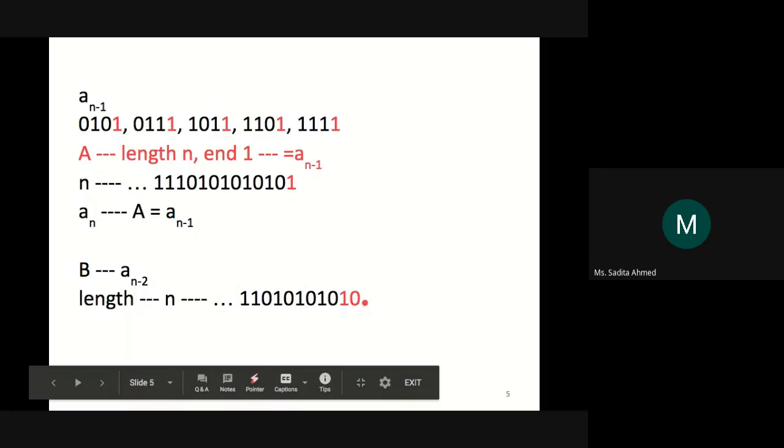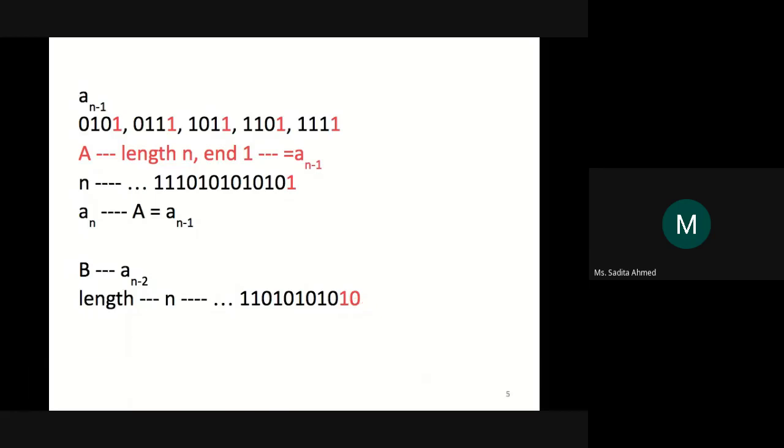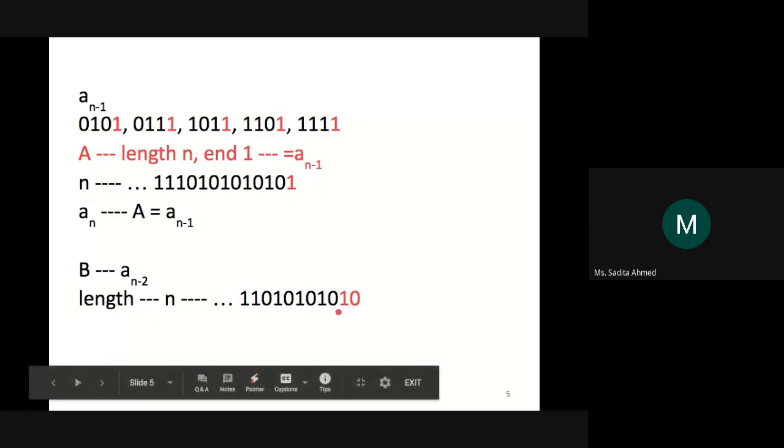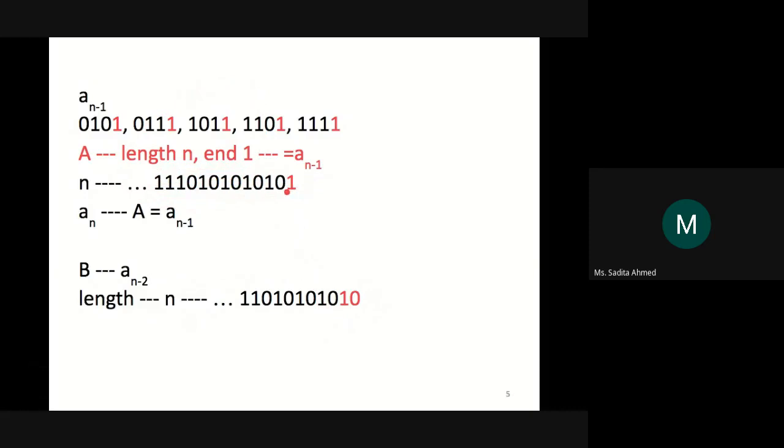Since we have to specify two bits, let's think about n minus 2. Assuming that we know the count of all bit strings of length n minus 2, if I simply add 10 to them, it doesn't violate the condition, so the count is the same as an minus 2. So we have all the bit strings that end with 0 here. And here we have 01 ending with 10, but what about 11? Remember that the bit string to which we added 1 might end with 0 or 1. When it ends with 0, we have 01, and when it ends with 1, we have 11. So those have been covered as well.